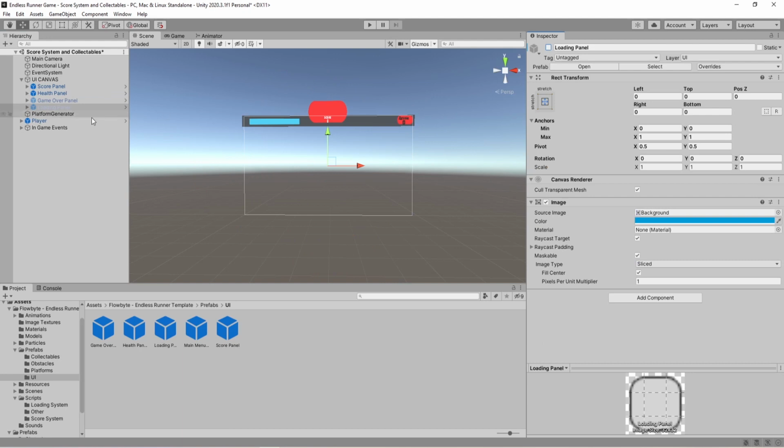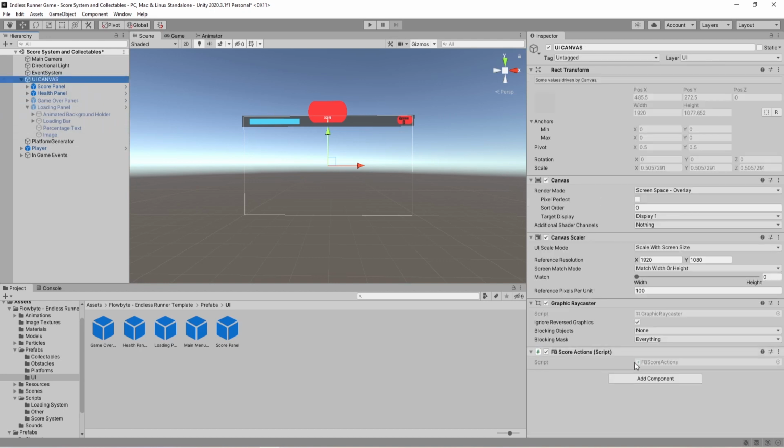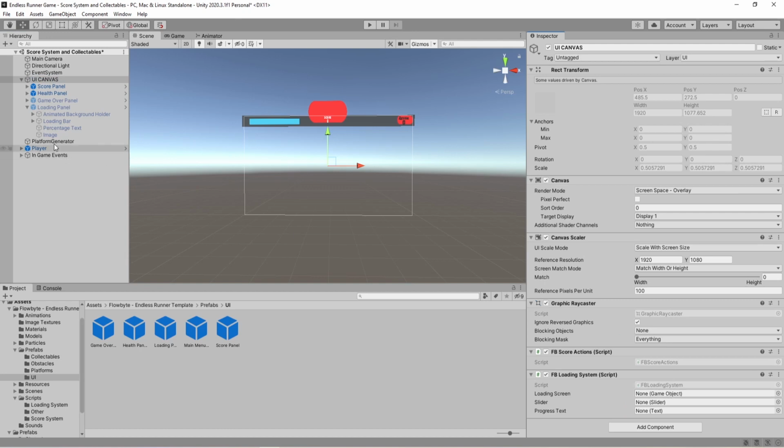So to actually utilize this loading system, we need to add a single script to the UI canvas. You could add this in other areas, but this seems to be the appropriate location for now. The script you need is called loading system. And how this works is it references your build settings index and will load the index number you call when clicking a button or any event-based action. In this case, we just use buttons.